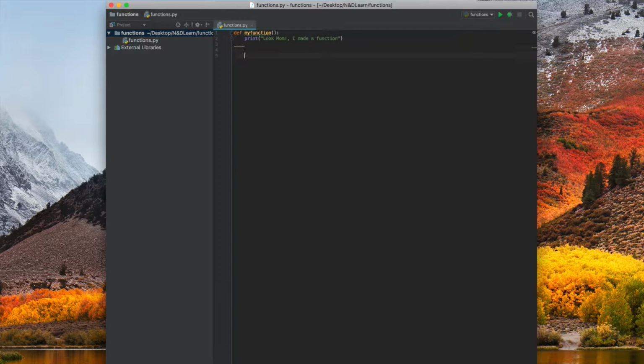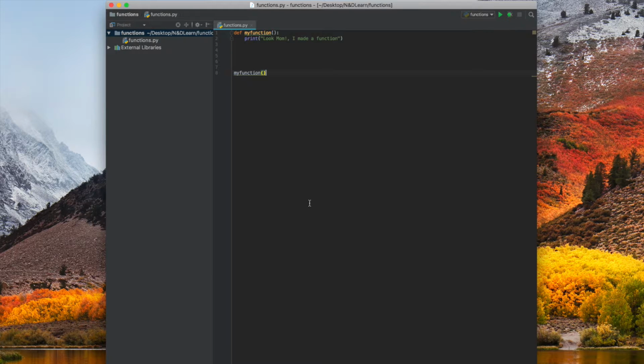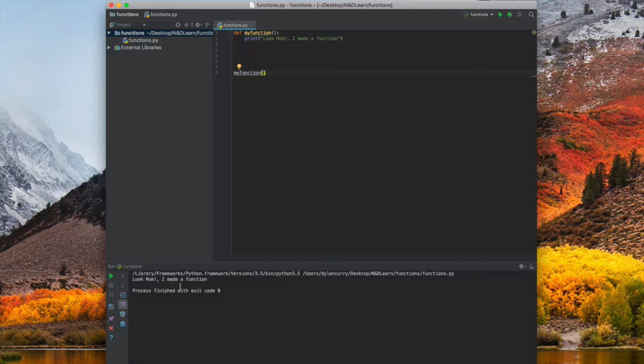And to call this function, I'm just going to go down here, and later in your program in another function, or just anywhere outside of the scope of this function, we can call it by just typing the function's name. As you see how it comes up there, you can tab autocomplete that. It's the name of your function, and then just these parentheses here. So let's go ahead and run this right now and see what happens. And there we go. The code inside of our function ran.